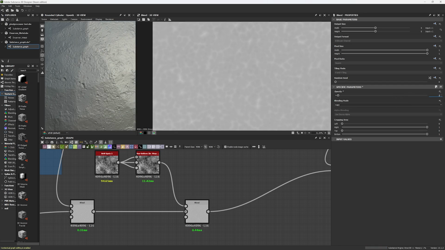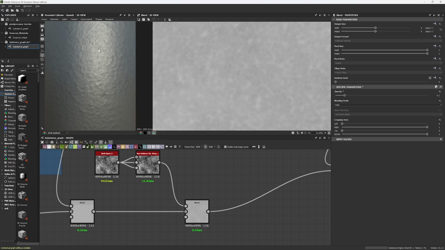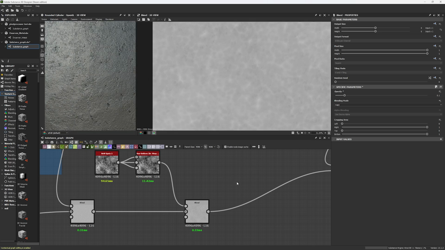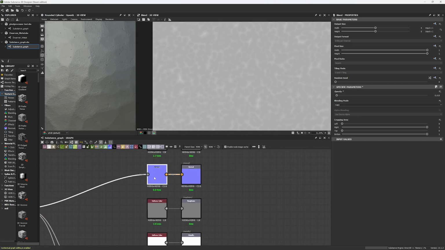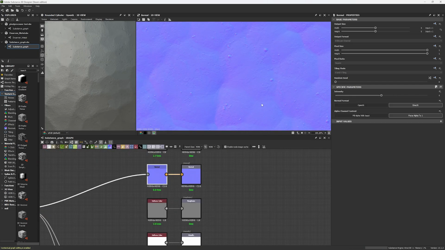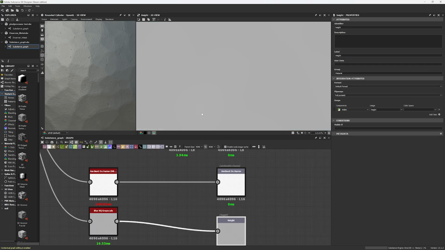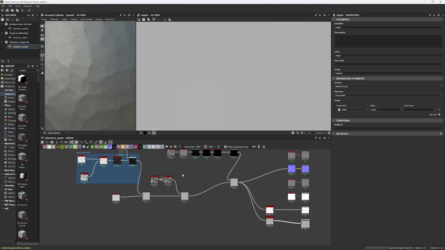If you push this further to 0.1, you can get something like this, and this is not good, guys. Don't fall for the trap of going to a 0.1 value as if it were low. 0.1 is not low. You can even go lower, but in order for this to work, you need to have your normal map at an intensity of 5. I'd rather have a high normal map and a low height value, because it's going to help me get the best out of it with a really low value of displacement.